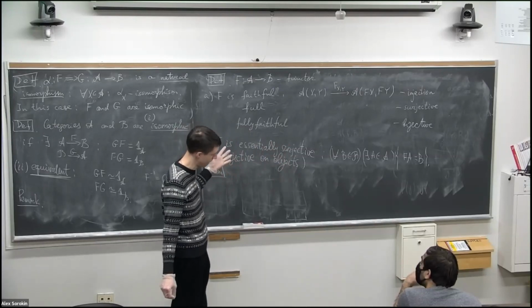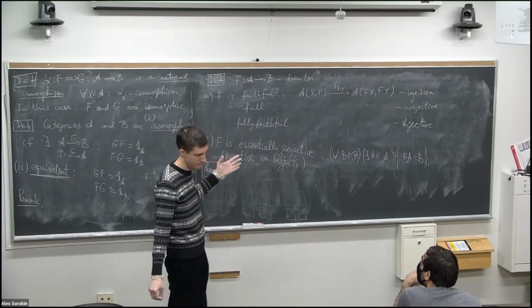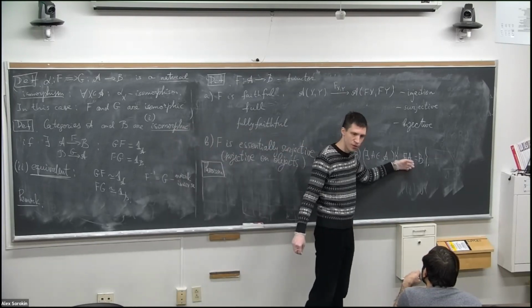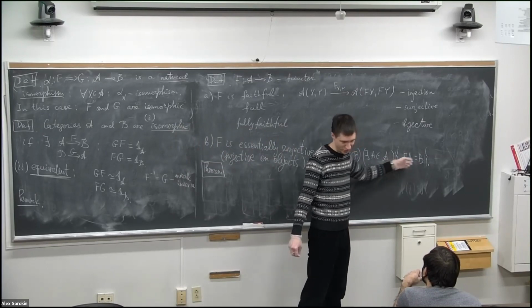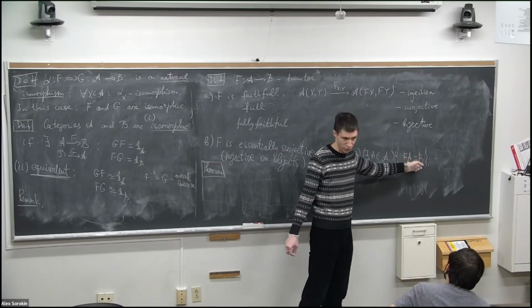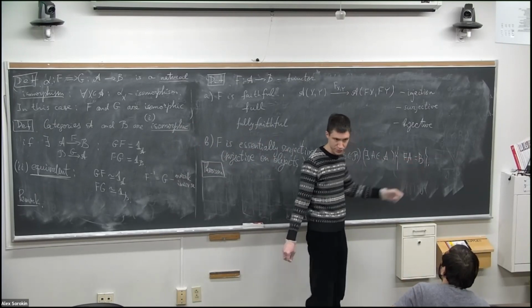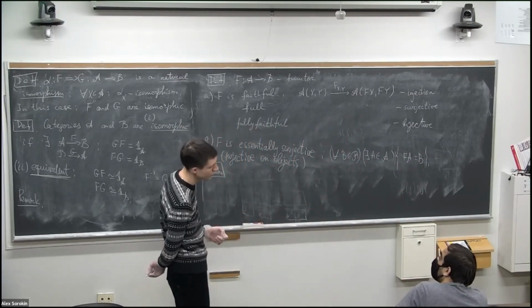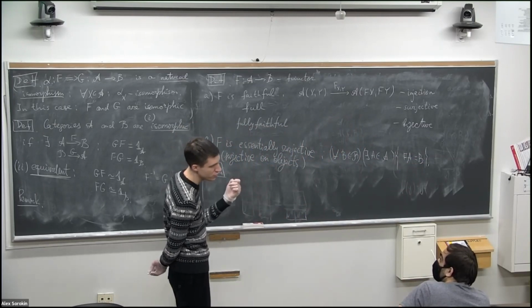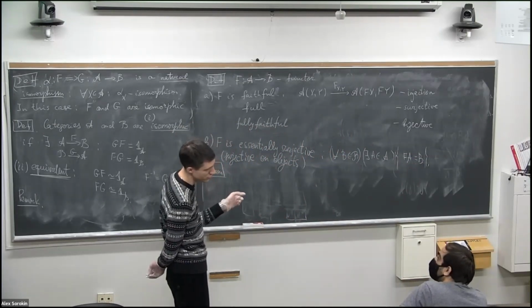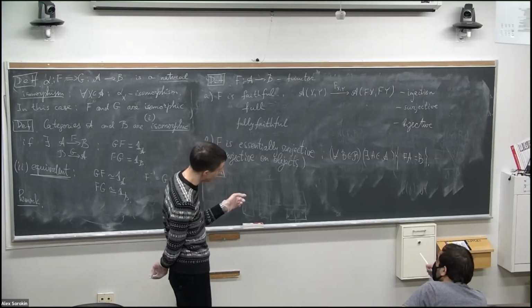Up to isomorphism, right? This means for any object in the target category there is a preimage, not exactly. There are other definitions where it's an isomorphism. I think that's why you don't say surjective, you say essentially surjective.